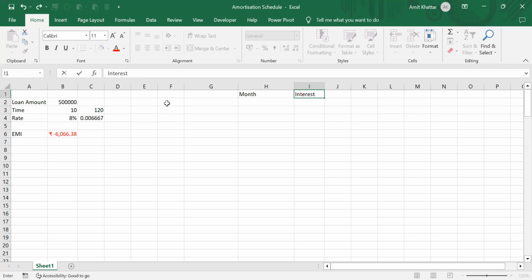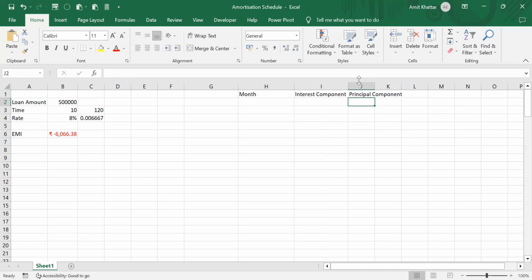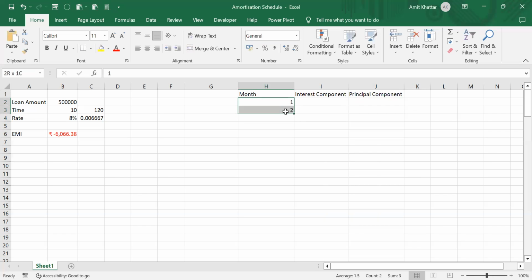The interest component, and simultaneously, the principal component. We put in the number of months. We will have 120.